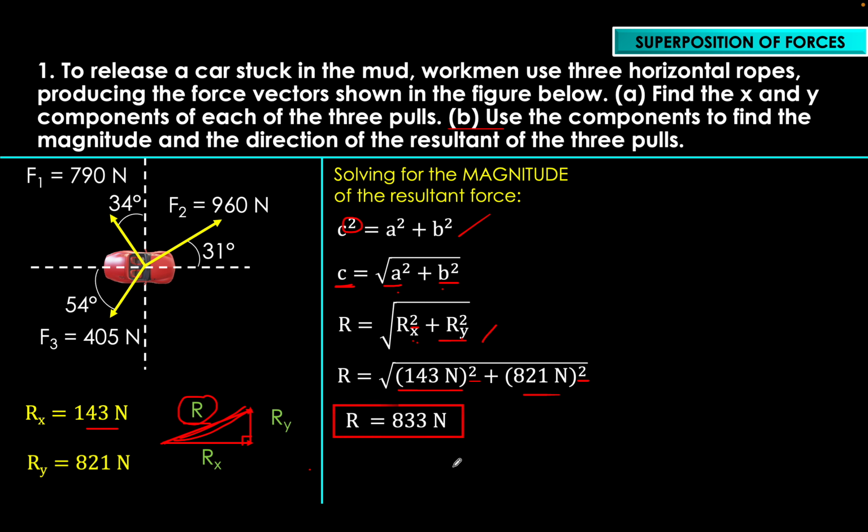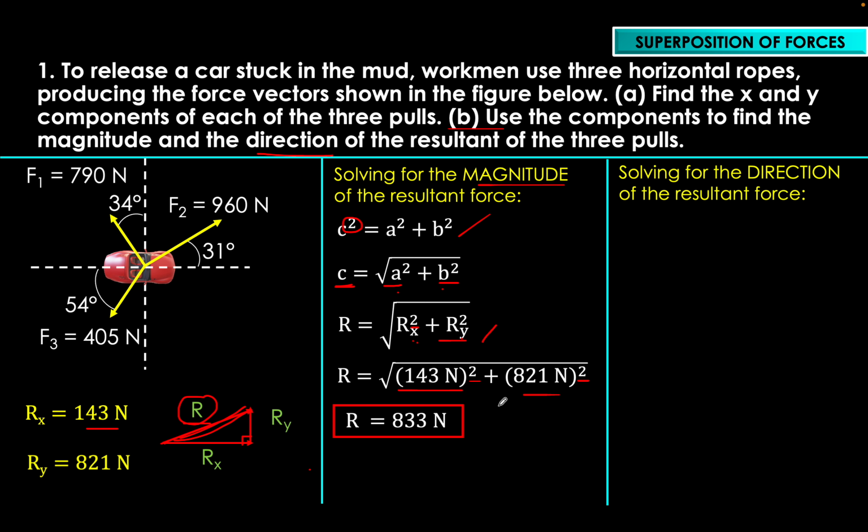Now take note, what we have so far is only the magnitude of the resultant force. Since force is a vector quantity, you also need to give the direction, okay? But how do we solve for direction? If we use the Pythagorean theorem to solve for the magnitude of the resultant force, what we're gonna do to solve for the direction is, well, first take note that you have here your theta. This is our angle, a reference angle. And then if that is your reference angle, R sub y is the opposite side, obviously, and R sub x is your adjacent side. So take note that knowing the opposite and the adjacent side, we can use the tangent function to solve for the direction of the resultant force, which is just this angle, basically, okay?